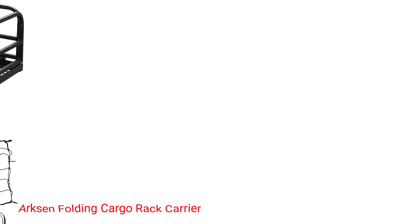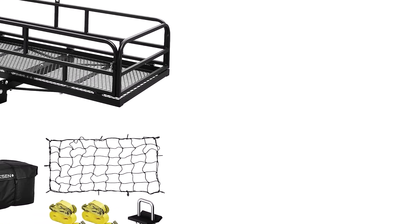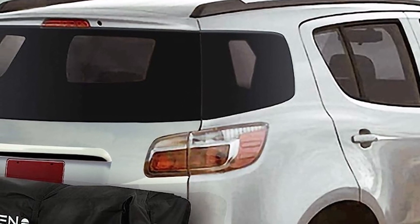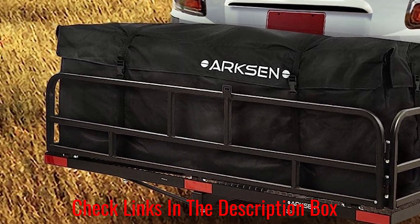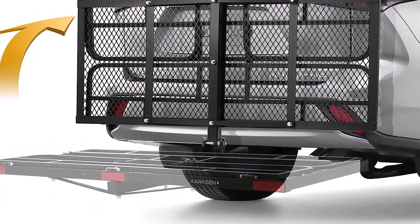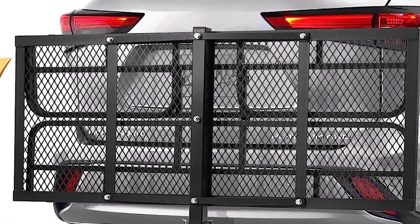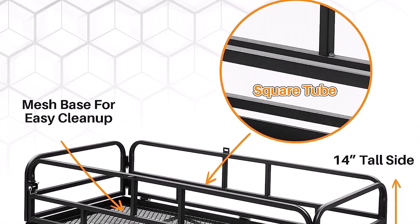Number 5: Arxen Folding Cargo Rack Carrier. The Arxen Folding Cargo Rack Carrier deserves an honorable mention for being another ruggedly built and strong hitch cargo carrier kit. Constructed from one-piece welded, galvanized, powder-coated steel, the carrier itself features 14-inch side rails to add extra stability and safety for your gear while underway. What we like about it: comprehensive kit complete with cargo bag and ratchet straps; easy fold-up and fold-down feature; high side rails for added cargo protection. What we don't like about it: pricey; may need to further stabilize the unit to prevent vibration and rattling during driving.